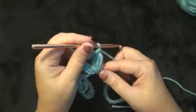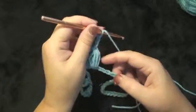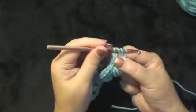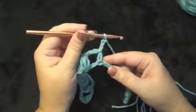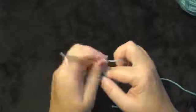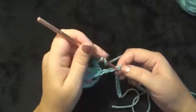Chain to secure, work a chain 2, skip 1, 2, work a half double crochet in the next stitch, chain 3, skip 1, 2 stitches, work a single crochet in the next stitch, chain 3, skip 1, 2 stitches, work a half double crochet.